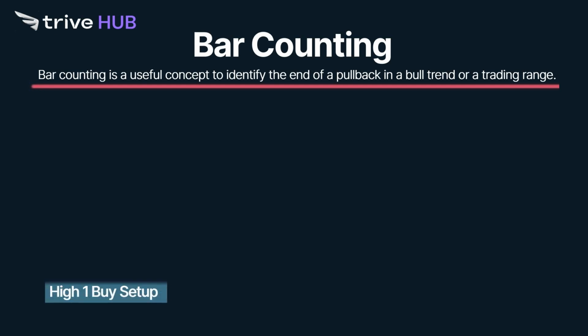So moving ahead, the high 1 buy setup. How does a high 1 buy setup look, and what are the conditions for it to be fulfilled? For a high 1 buy setup in a bull trend, first of all you need an uptrend, as these two candles are showing you. Then a pullback is going to occur in this major bull trend. You have to closely mark this high candle first. This is the highest high bar formed in this structure, and from this bar this pullback has started.